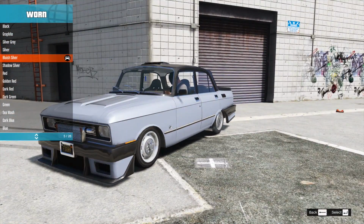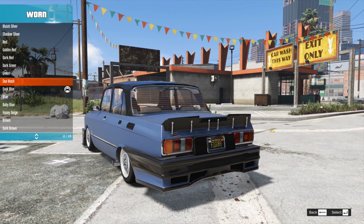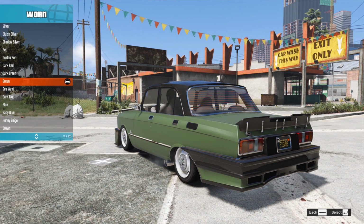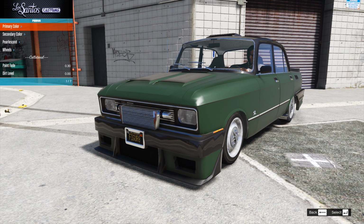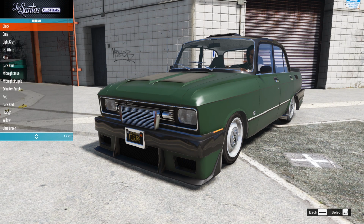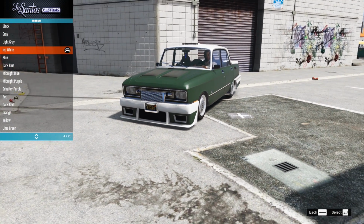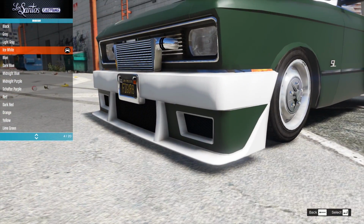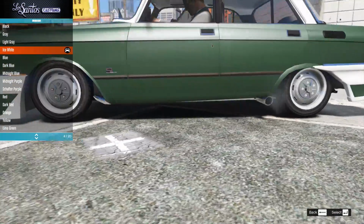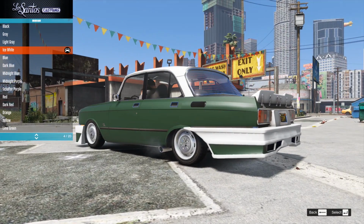Okay, well, in that case, I've got a fantastic idea. So I'm going to make this sort of like an old color that would have been on this car, something like this green, or a dark green like that. And then the secondary color, bear with me here, matte white. Do we have a matte white here? Okay, that doesn't exactly work to plan. I sort of wish I didn't have that on the thing. What I was actually thinking was I was going to make it look like the white bumpers where they haven't been sprayed. They've just been stuck on. You sort of get that look, but yeah, okay, that's not going to work, is it?